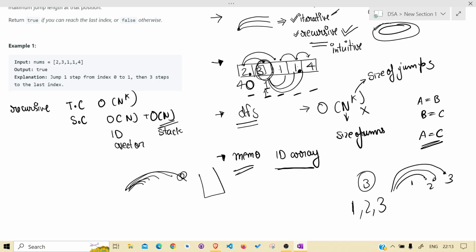So the stack height at the present index will be... I think it is not O of n.